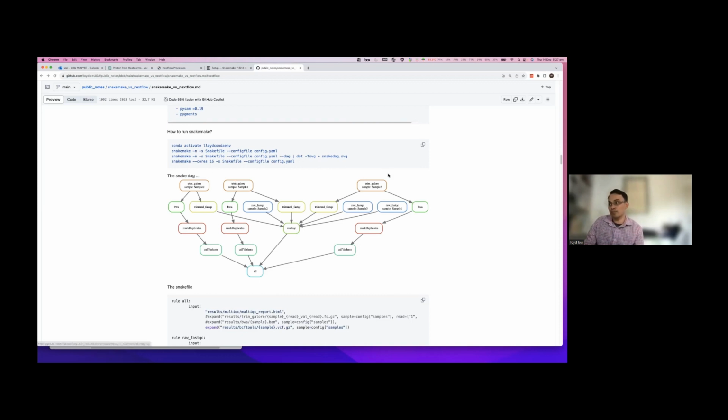And because it has this graph, now it knows in what order it should run and which ones can be run in parallel. So sample 1, sample 2, sample 3, for example, this step can start running, this step can start running simultaneously. If there are enough cores, they will just start running because it doesn't depend on anything else. It has all the inputs it needs to start. So that's the difference with shell scripting, right?